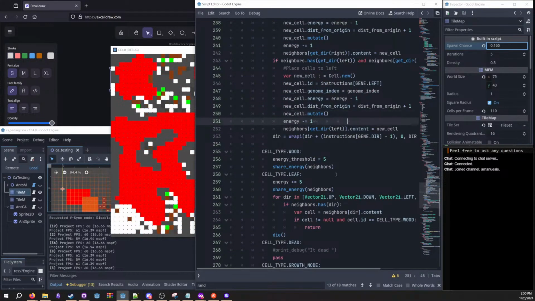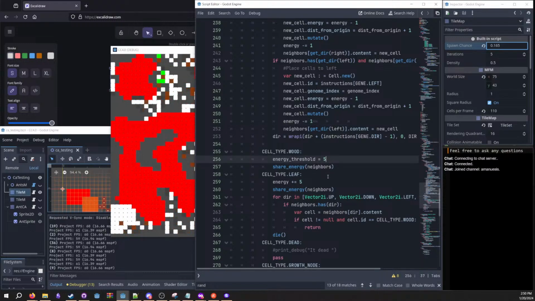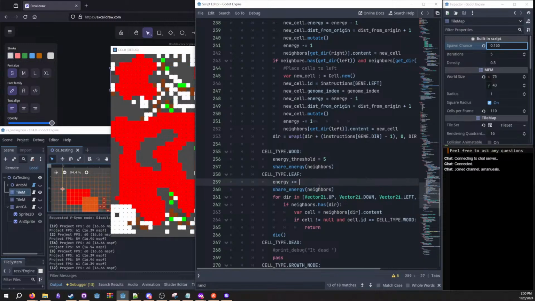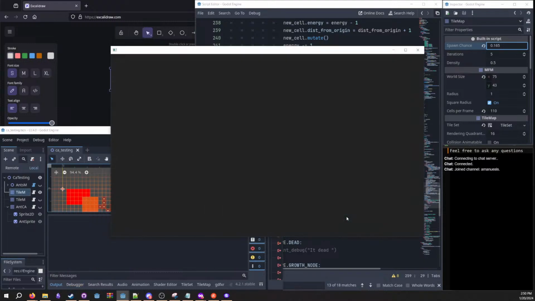Energy -1. Let's increase this. Maybe they'll be more valuable that way. It just seems like nothing's able to sustain itself.